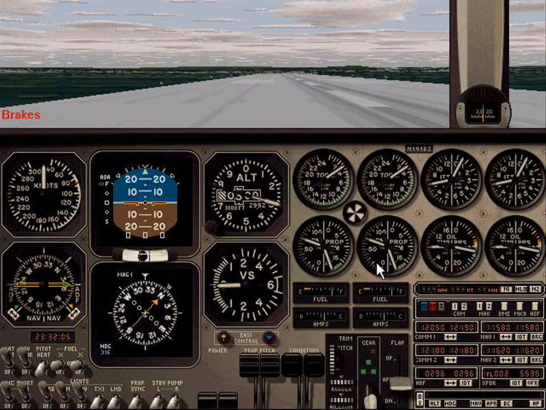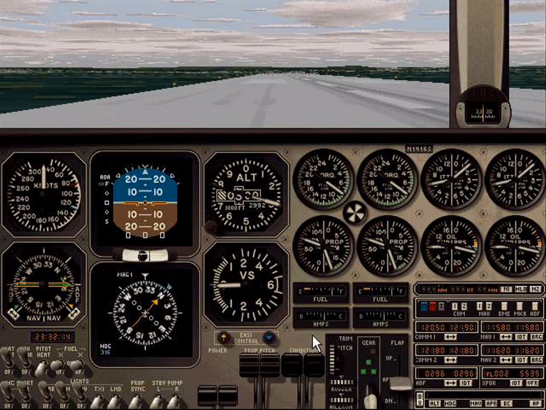King 16 Sierra, you can turn at any intersection and contact ground on 121.9. Good day. Contact ground 121.9, King 16 Sierra. Good day.